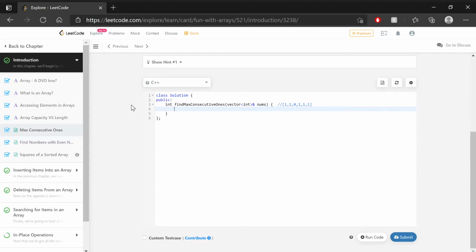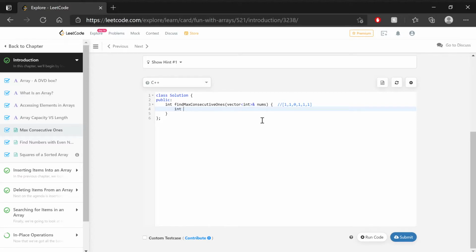Now, during the process of going through this array, I needed to keep account of what my current value of the maximum number of consecutive ones was, and what would be my final answer. There were two separate variables that I had to keep in mind, and I was comparing those two to each other throughout the process. And whenever I hit the 0, I needed to reset my current consecutive count. So I need two variables.